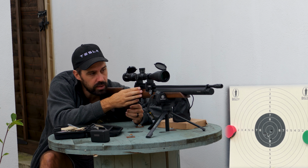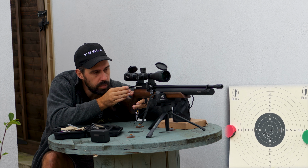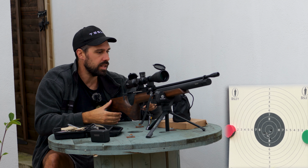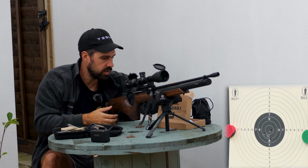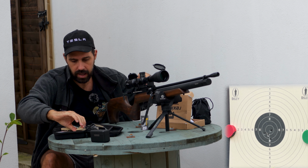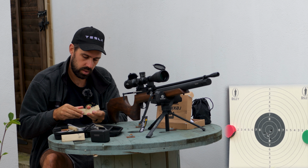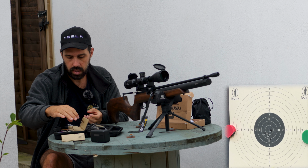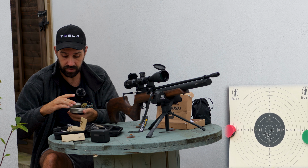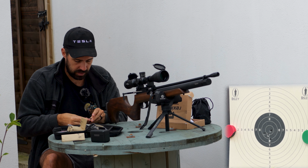It might not like these, you know. I'm gonna run some different pellets through that, give it a bit of a chance. So what am I gonna try next? I have run some Hades through this. So these are a heavier grain. These are 15.89 grain.